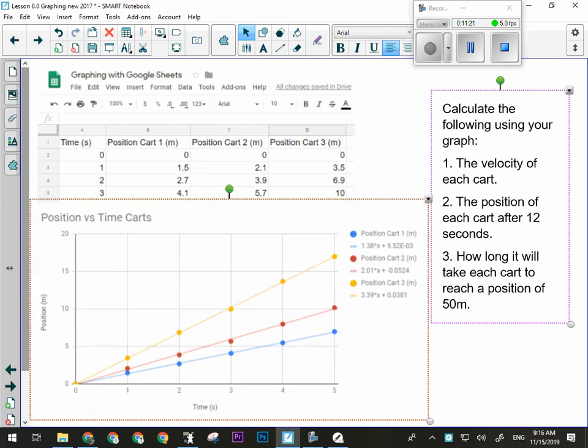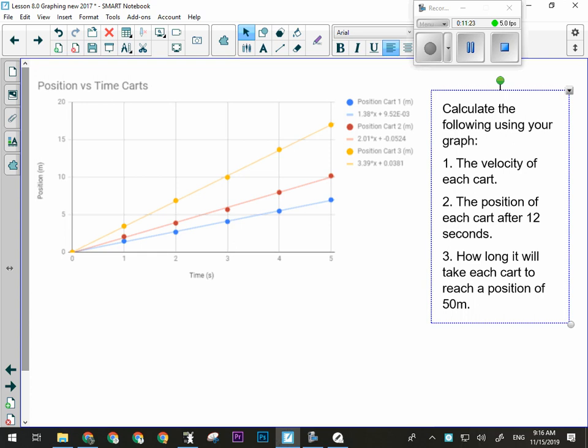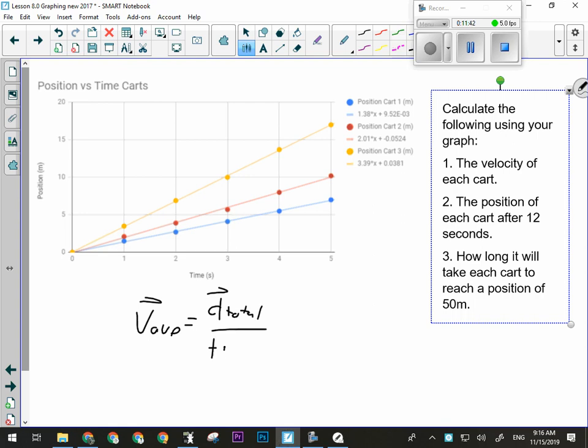That's why we want to make a graph of it, because it will average those out when it builds the trend line. What we want to do with the trend line is use it to get our average velocity. We've been doing questions where we calculate average velocity in class. Average velocity is the total displacement divided by the total time. If we do that, though, that's really just taking the last number and dividing by this one. What Google Sheets does is it takes into account all of the points. Its average is much more accurate because it's weighting them all equally. You kind of follow me on that?